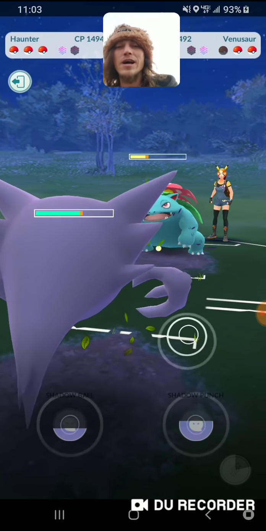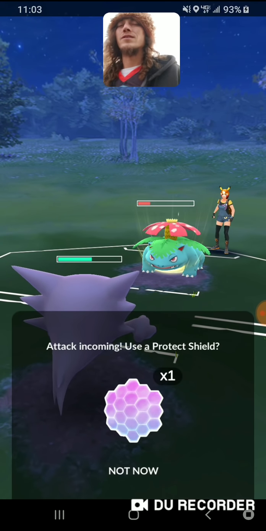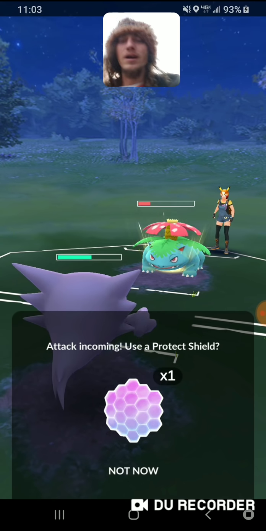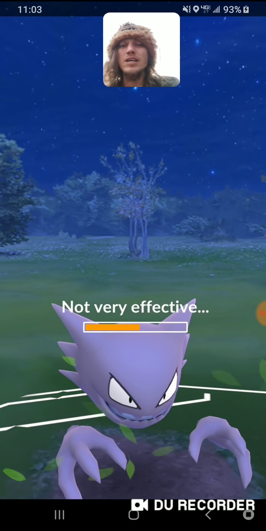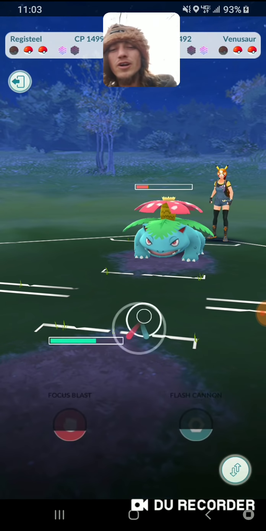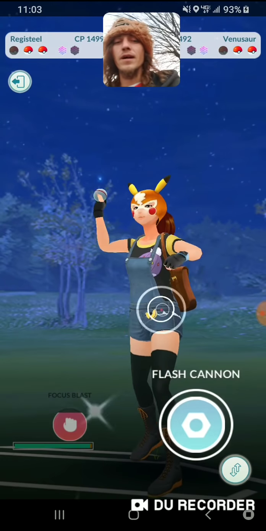Anyways, we get the Shadow Punch off on a Venusaur, and I considered using a shield here, but I'm like 98% sure I just let Haunter go down. Kind of want to see if we can tank a Frenzy Plant. It's resisted, but we're so flimsy, and it's such a strong move. Arguably the best in the game. Gonna bring Registeel back in, thinking that we resist everything that it can throw at us.